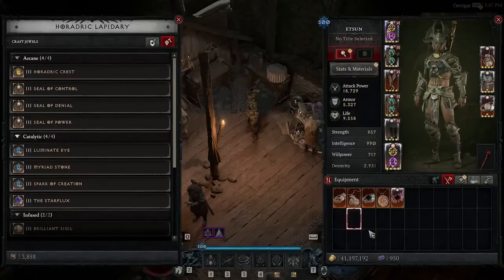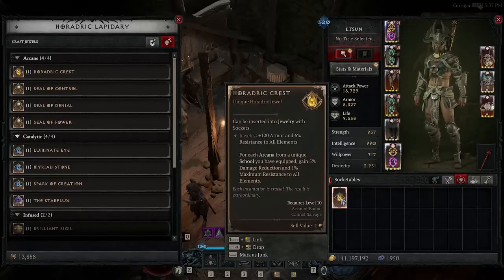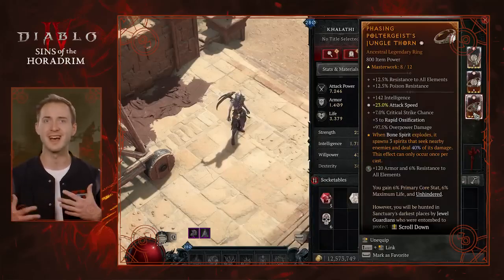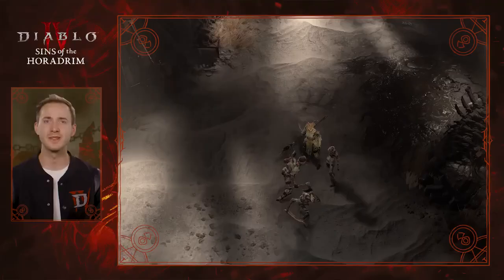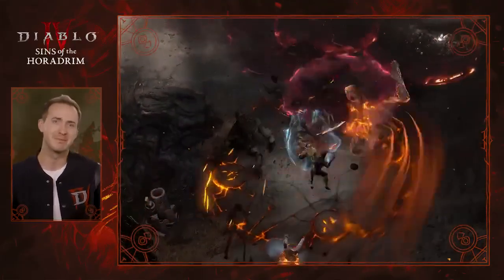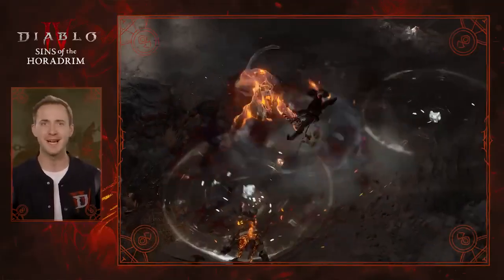Horadrim Jewels are powerful. They come standard with base all resistance and armor stats, and each one has a unique affix to build with. The goal is to let you experiment with different jewels and find the ones that best fit your build or playstyle. One of my favorites is the Idol from Below. Equipping this jewel gives you a chance to spawn more monster density, but at the same time, you're literally being hunted. Definitely my kind of mechanic.